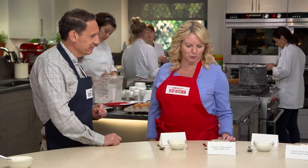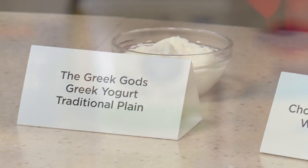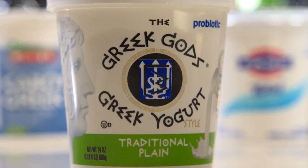All right. Should we go with my runner-up? Badoom. Greek gods. So this was in third place. It uses a little bit of pectin, which we were not wild about, which gives it a little bit of an off texture, but it was better than others.